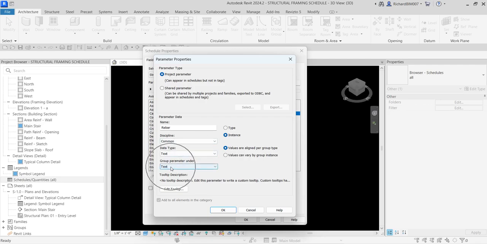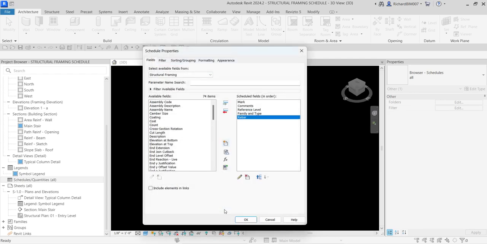And then what else? I'm gonna group it under group parameter under. So let's select here OK, and it's now here. This parameter that we have created can be seen on the instance property of the structural framing. We're going to look at that later on. Now I'm going to move this rebar parameter to the second position here.